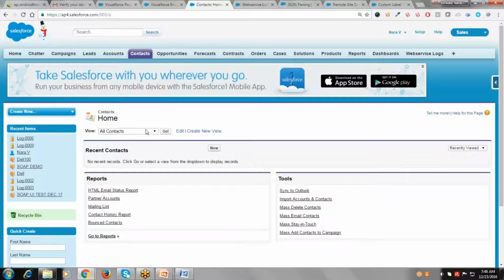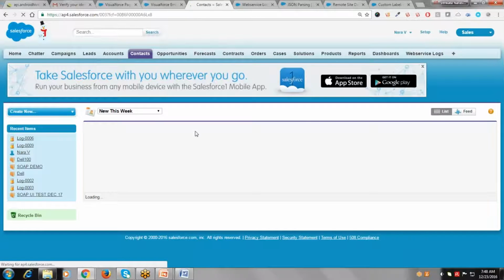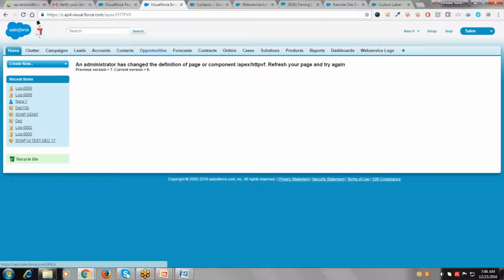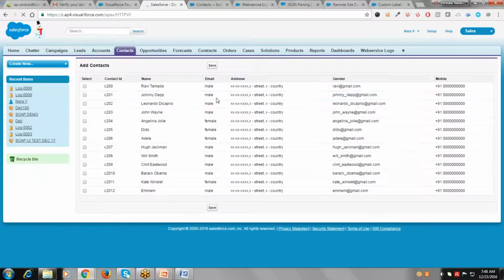So as of now, under New This Week, in this list I don't have any contacts. So I did not create any contact in the current week. Refresh the screen. I'm selecting the first contact and clicking on the save button.